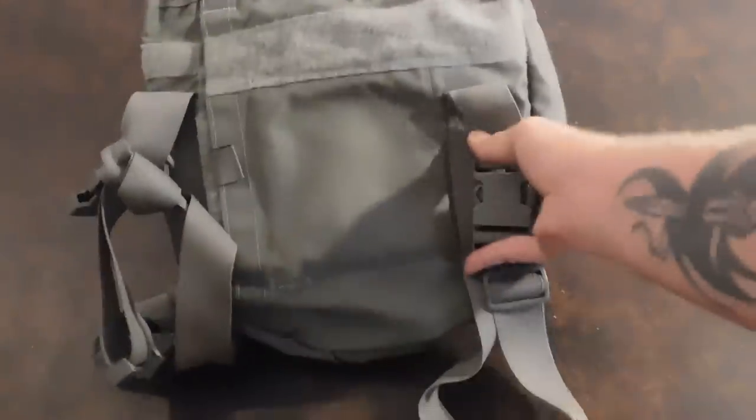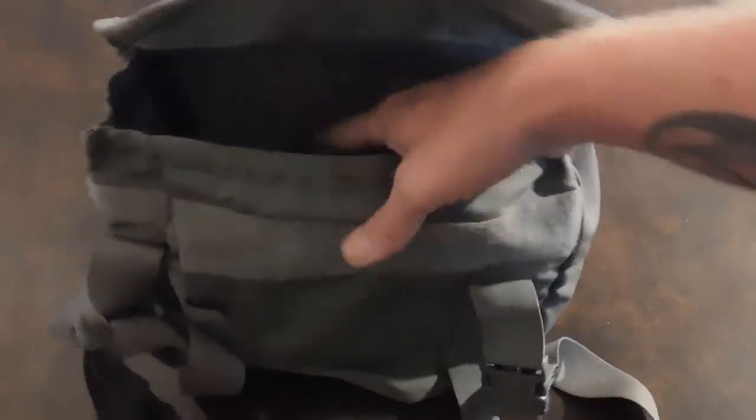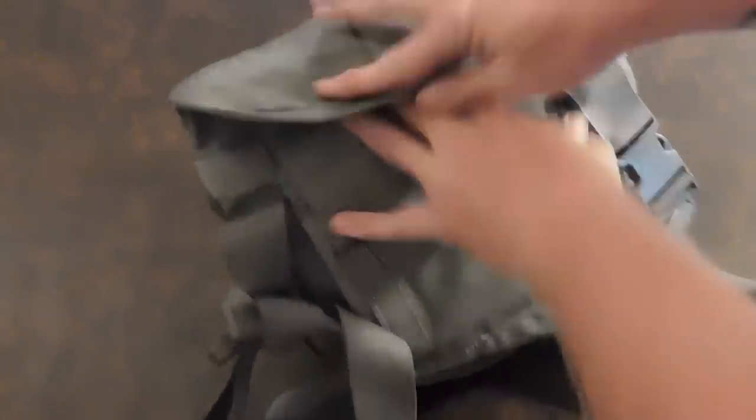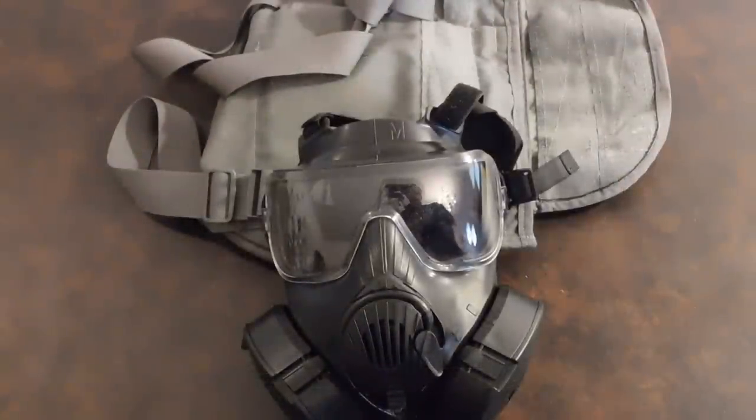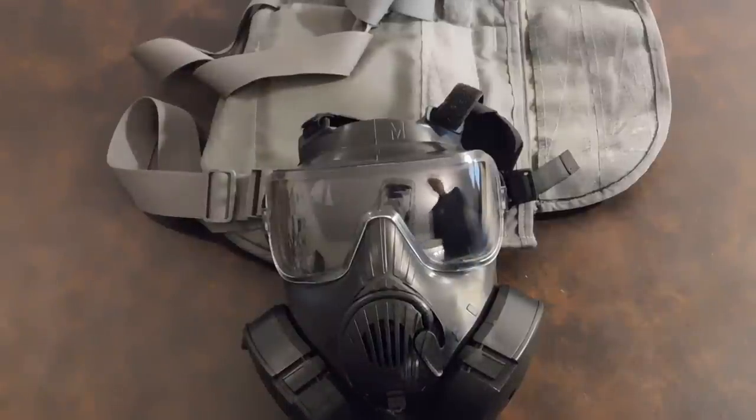It usually comes with its own carrying bag, and these are some pretty heavy-duty carrying bags. They're really good, at least the one I've got is. I like it a lot. And the mask fits in it extremely well. There's also a shield that comes with this carrying case that keeps the mask in place. The weight of this, the mass is not very high. I think it weighs in at about 3 kilograms, something to that effect. This is one of those that if you do decide to buy one, you won't go wrong with it.